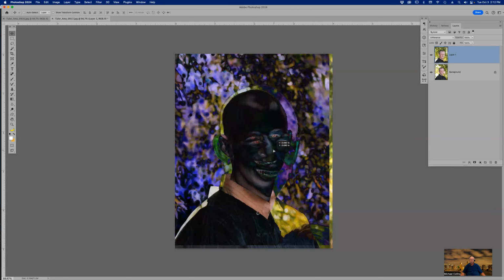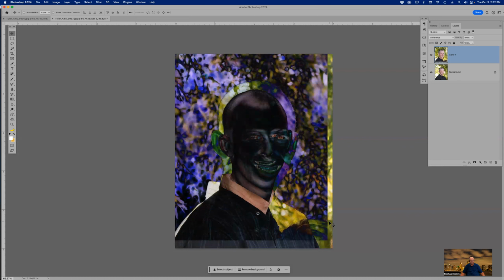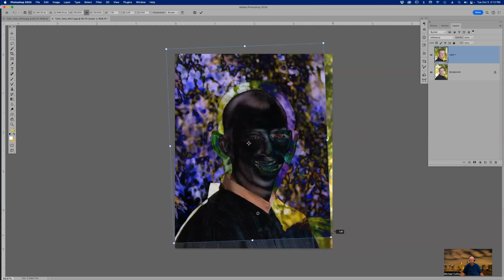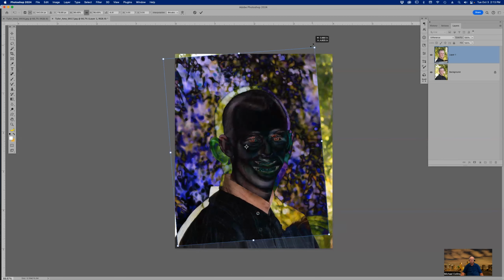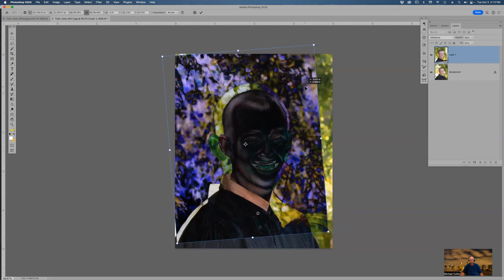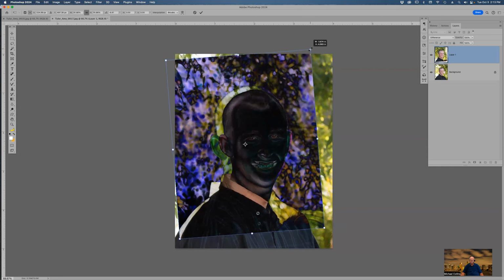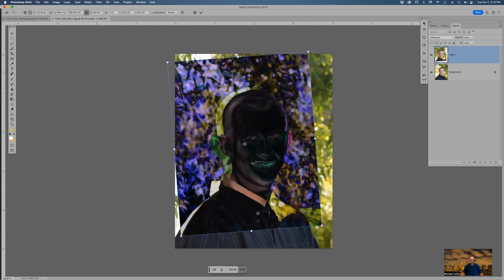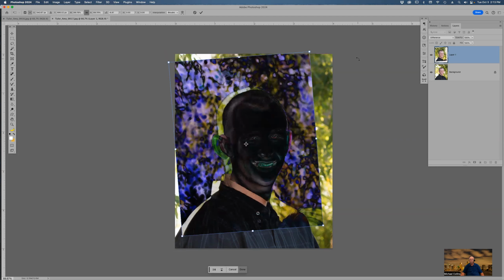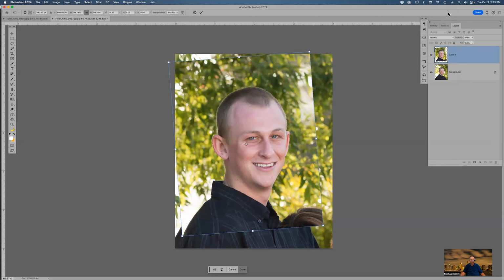And what that does is you match up the eyes, and when it's perfectly matched up, you will find that everything turns black when it's lined up. So we'll get the eyes as close as we can, the mouth as close as we can, and then I'll change it back to normal, which gets me in the ballpark for the picture.